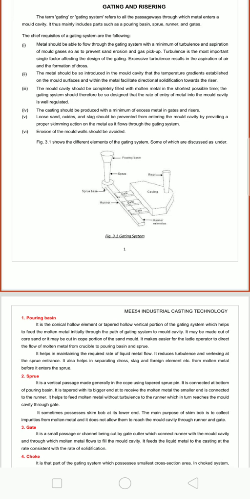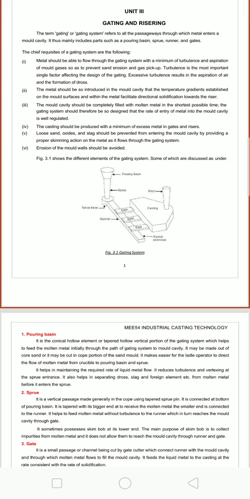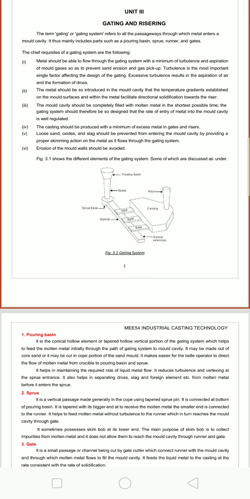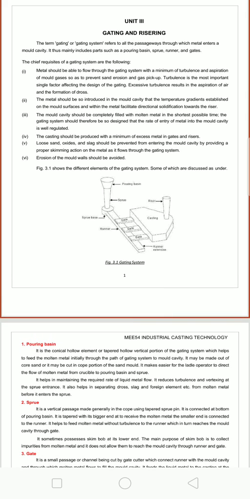Then what are the elements of the gating system? First, the pouring cup or pouring basin. Molten metal is not directly poured into the mold because it may erode the mold, hence it is poured through the pouring cup. It acts as a reservoir from which the metal moves smoothly into the sprue. It is also able to stop the slag and dross from entering the mold cavity by means of a skimmer or skimmer core. It should always be full, otherwise slag, dross and air may enter the mold cavity.